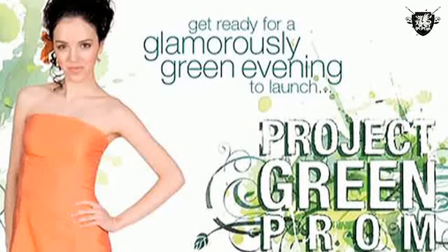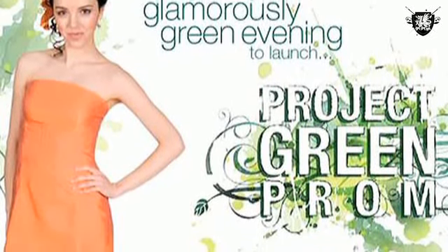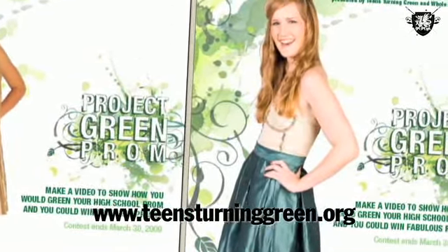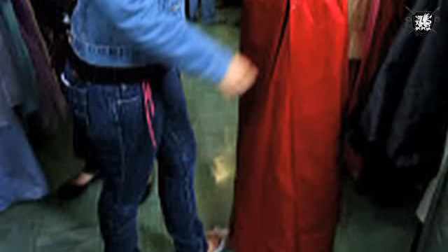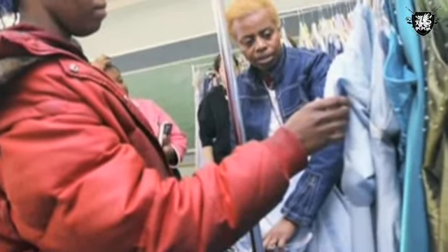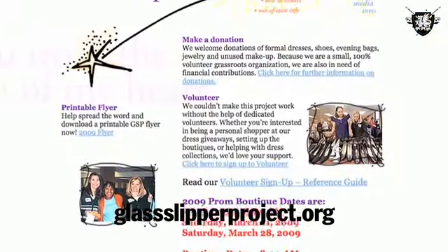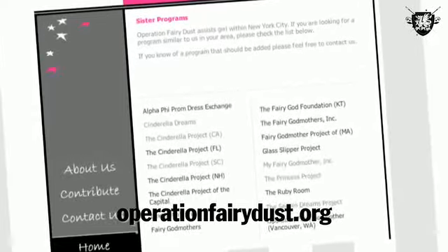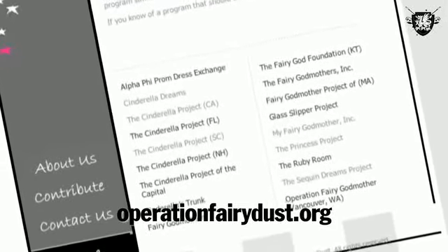You're watching ThreadBanger. Hey, welcome back. This prom season's all about the two ecos — economical and eco-friendly. If you still need a dress and don't feel like buying or making a new one, try organizing a prom dress swap. TeensTurningGreen.org just hosted their first event called Project Green Prom. With help from Whole Foods Market, they help teens prep for prom with organic cosmetics, recycled dresses, and donated accessories. Check out TeensTurningGreen.org for more. If you've got a prom dress but won't wear it again after the big night, donate it. Organizations like Operation Fairy Dust, The Fairy Godmothers, and The Glass Slipper Project are all individually run programs taking dresses, cosmetics, and accessory donations year-round. OperationFairyDust.org has a great list of sister organizations, so check to see if there's one in your area.